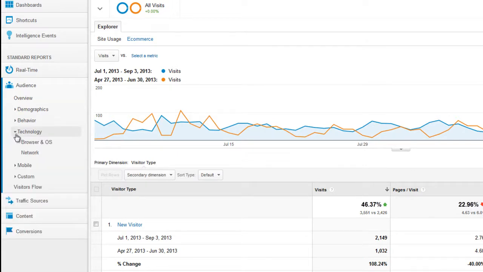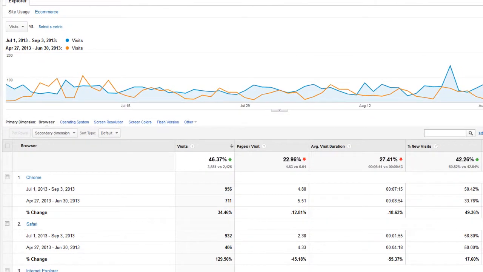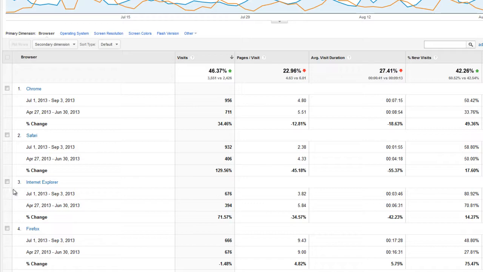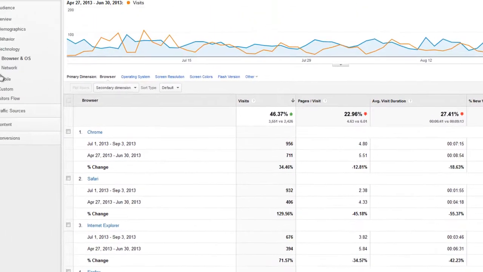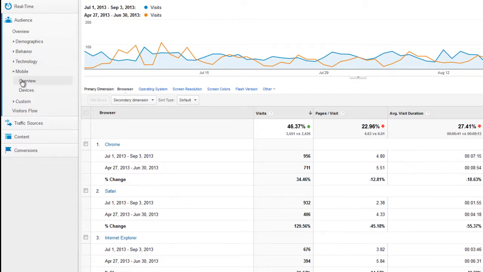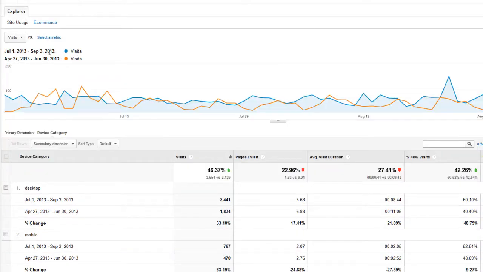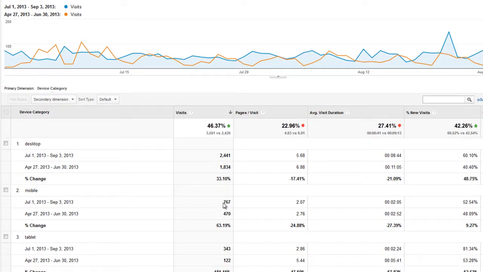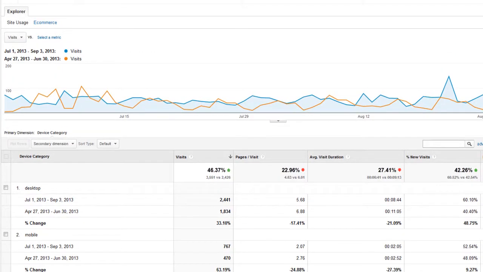You can look at what browser and operating system people have been finding you. Overwhelmingly Chrome, which is a good thing. Safari, Internet Explorer, those people probably should get Chrome. And then you can see if they've been looking at mobile devices, which is important, especially if you've used one of our responsive web designs, which will look great on a mobile. It's nice to see how many people are actually looking at it on mobile. And you can see here that quite a large percentage has been looking at it on a mobile device, which is a pretty common trend these days.